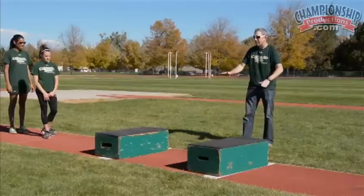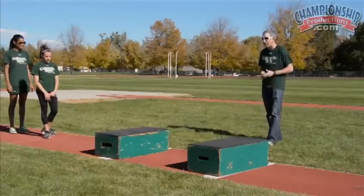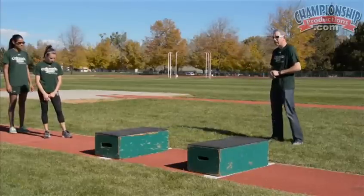Stabilization is incredibly important when coming off a triple jump, when setting up for a long jump, any kind of jumper coming in. Stabilization drills are huge. I think this is a good drill for just about any track and field athlete in any event. The size of the box can vary — a lot of times we'll start with a shorter box at the beginning of the year, progress to this, and by the end of the year we might even go to a higher box. This is a good medium range box to show the drills today.